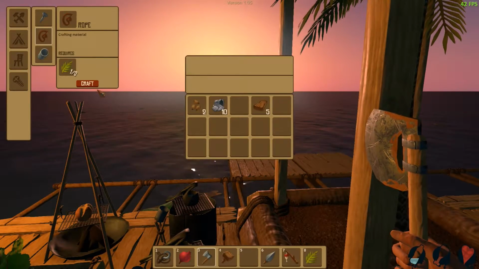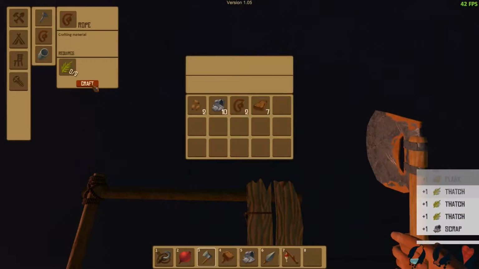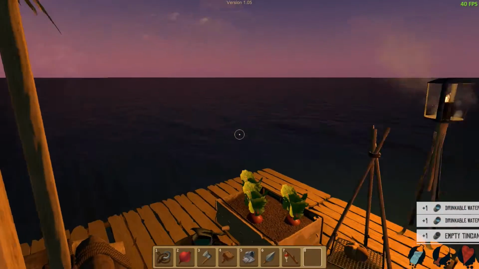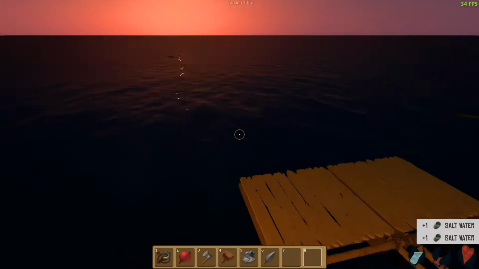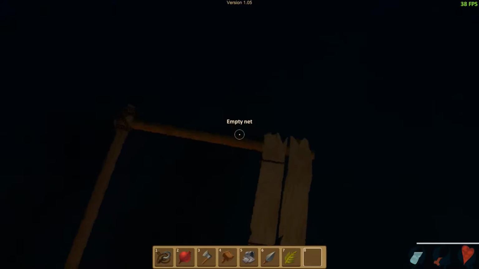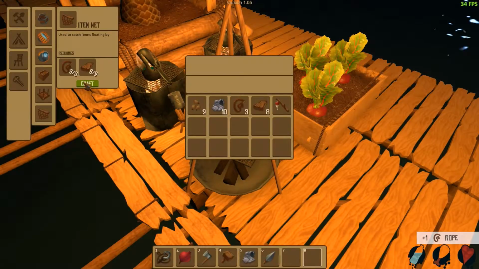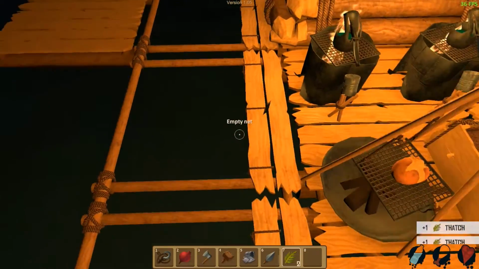Let's thatch. And that is not enough. Water, obviously. Where thatch is good. Means I can make a bit more rope, and I should have enough for another net, which I can put there. Don't really need all that much wood right now.